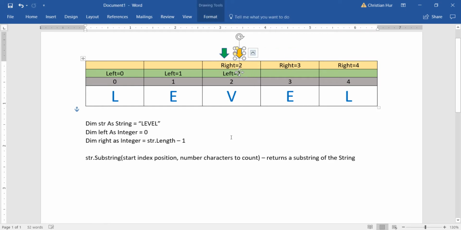So now they're both pointing to the same character, which is V, which is fine. And you check that V is equal to V, that's fine. And then finally you see that the green is over here, and then the yellow, which is the right side, is over here. Now they overlapped, right? They overlap each other. So at this point you can stop. You don't need to check any further, because if you continue on, it's going to be equal all the way, and you're just wasting CPU time. So really, when you check your index values, if they overlap and they're all equal, then you can conclude that the string is a palindrome.